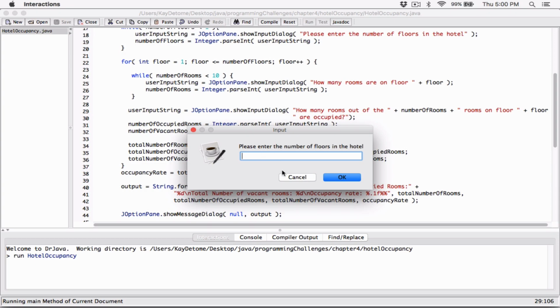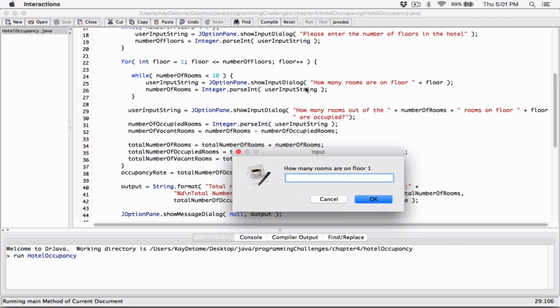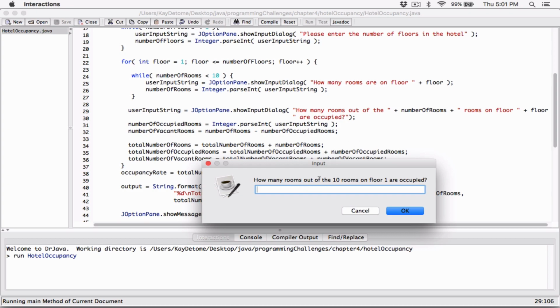Look, when I type in number of floors, I type in 3 floors, how many rooms? It's going to ask me how many rooms are on floor 1. I say 10 rooms. So it moves on to this question here: how many rooms out of the 10 rooms on floor 1 are occupied? I say 5. Now, after this is done, it should go up here, check this while loop for input validation, and ask me again how many rooms are on floor 2, before it goes on to ask me how many rooms out of the rooms the user typed here are occupied. But this is not what's happening.